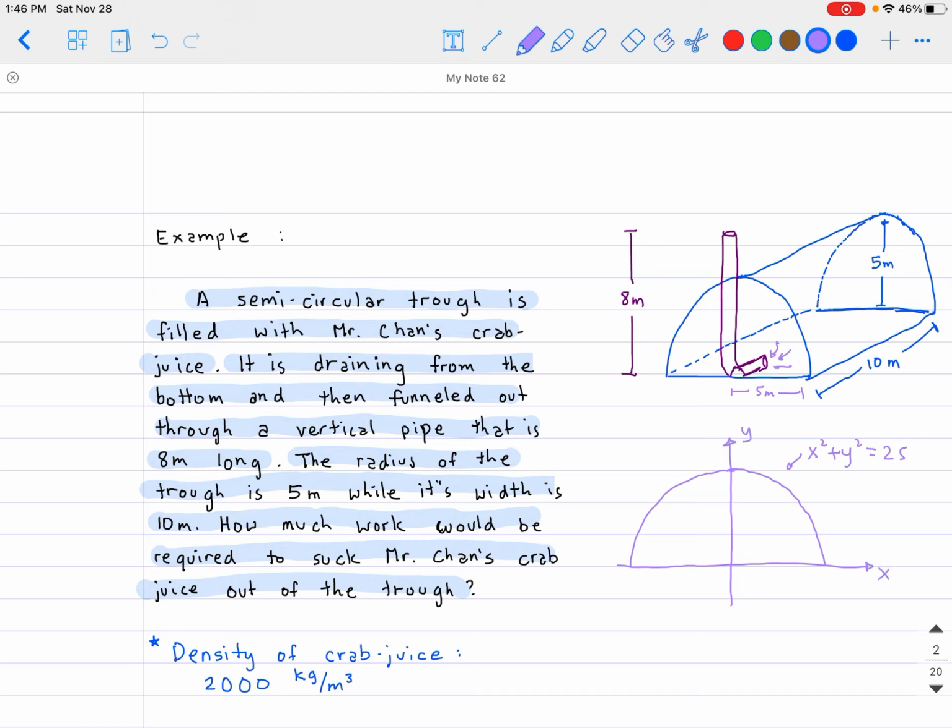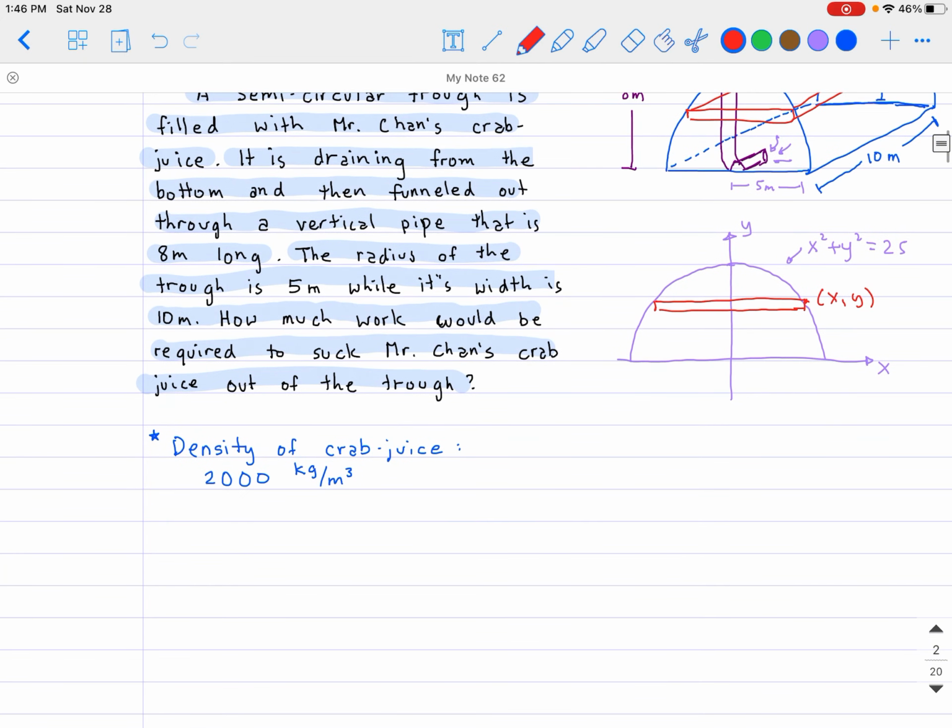So here's x, here's y. And just like before, in that trough, we're going to go ahead and look at an instantaneous moment where you have the slab. So that right there in the picture above is basically located over here. So we're going to look at a slab right here, okay? And I want to see where the slab is going to be traveling and what's the weight of it and what distance it has to travel and all that stuff, just like before. All right. So where it touches the curve, again, we'll go ahead and call it x comma y so we can get the relationship between the two.